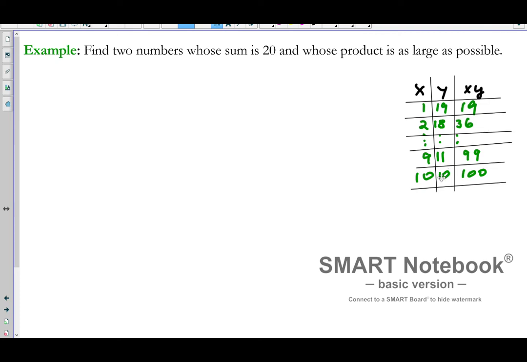Through trial and error, and it doesn't take folks long, this could even be your first guess. You could say 10 and 10, and that's going to be 100, right? And it looks like at the moment, at least, it's going to be the largest possible product. So you have optimized the situation, the 2 numbers with the given constraint that the sum of the 2 numbers be 20, if you let the numbers be x and y. And you want to maximize the product, which is x times y. Okay, so this is your constraint equation on the top.